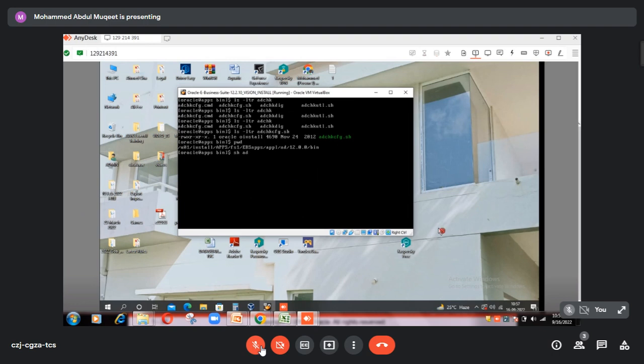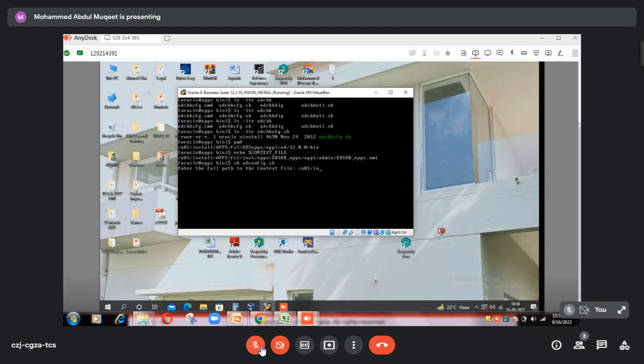Echo $CONTEXT_FILE. Okay, so sh adconfig.sh. Then it is asking for the path. Now the path is, I'll write it down.